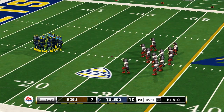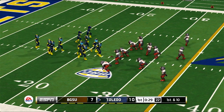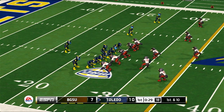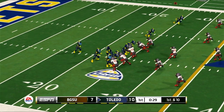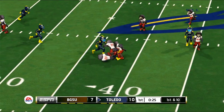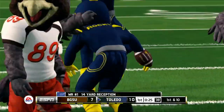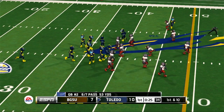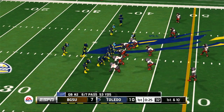The offense now will take the field, and they hope to have the same success they had on their last drive. You know, when this defense went over to the sideline, based on the way they've been playing so far, this defensive coordinator's got to be livid. He's got to get in their face. He's got to challenge them. He's got to get their emotions going. Because when you play defense, it's not just about X's and O's. It's about attitude and playing with a lot of confidence. Toledo is up a field goal.